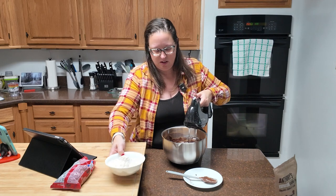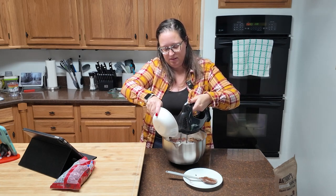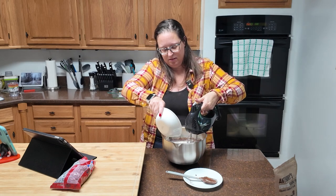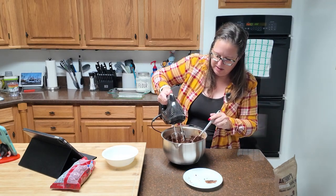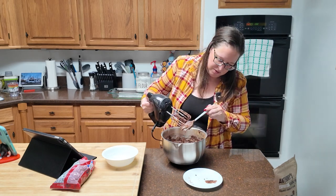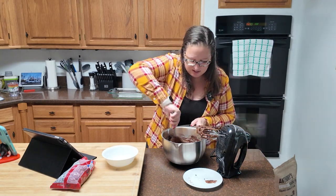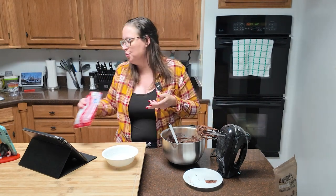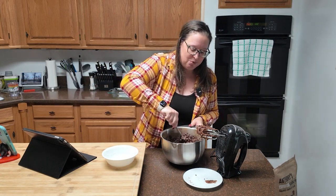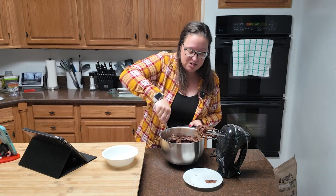I'm going to start adding the flour a little bit at a time. I'm going to call it done — this is just dragging on and quite honestly, this is as good as it's going to get. Two cups, or 340 grams — that's basically a bag of chocolate chips. I'm using semi-sweet. The recipe was nonspecific as to what type, so you could go with milk chocolate or dark chocolate. Do what makes your little chocoholic heart happy. I'm going with semi-sweet because there's already a lot of sugar.